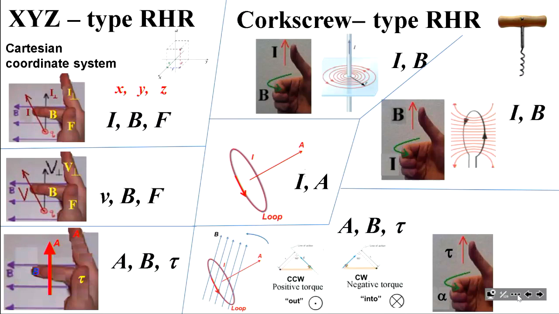This is the corkscrew handle, and you spin it, and this is the thread, people call it worm, which moves one way or another. The most complicated rule we've learned so far relates the direction of a torque with other variables, and it is a combination of PY105 and PY106. From PY106 we've learned that we have to define area vector. How do we do that?